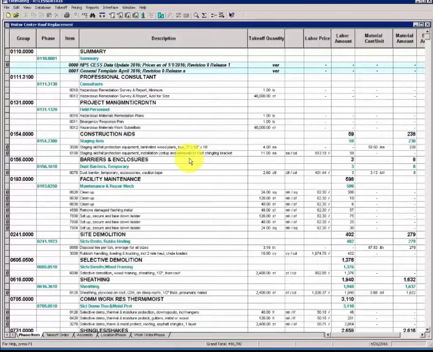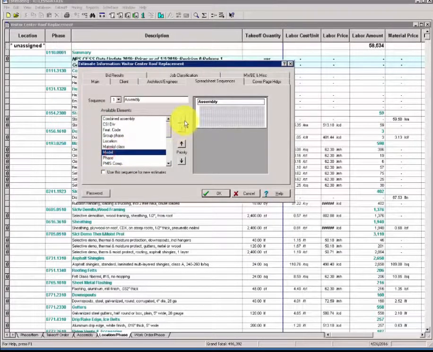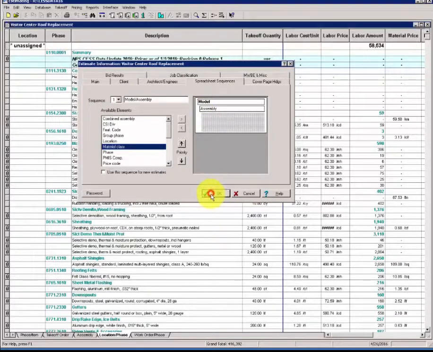We'll organize our spreadsheet now by model and assembly. We'll double click on the Location Phase Sequence tab. We'll remove phase. We'll remove location. We'll add assembly and add model. We'll use the priority buttons here to put model as the highest level and then assembly. We'll click OK to create the tab.